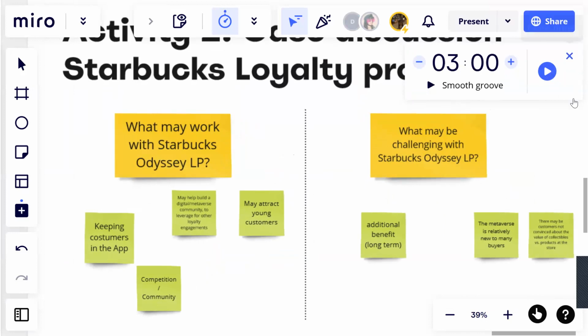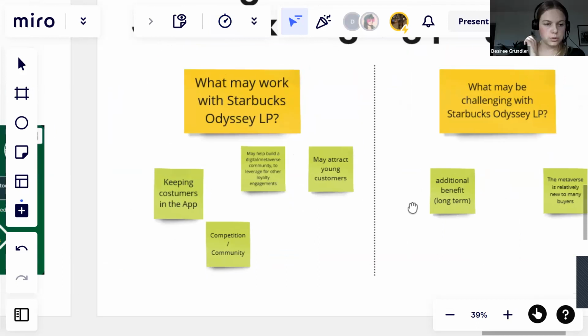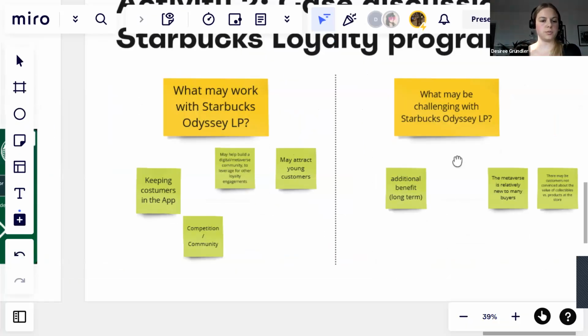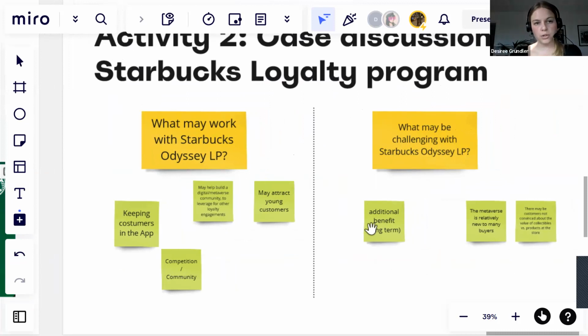Yeah, of course. So I think it will 100% work to keep the customers or the consumers in the app so that they will spend more time with the loyalty program itself. And then you go to the app and you figure out what you can do. And maybe then you check out other features and other services. So I think customers will spend more time with the loyalty program, and also through the competition, it will build a community because you can also trade it, if I understood it right. So you get in touch with other people who are using the loyalty program. So I think this might work.